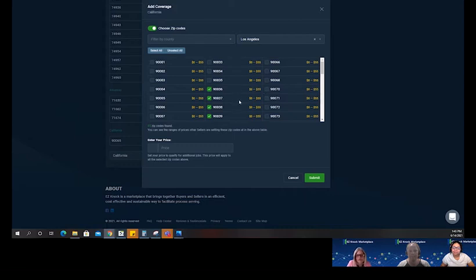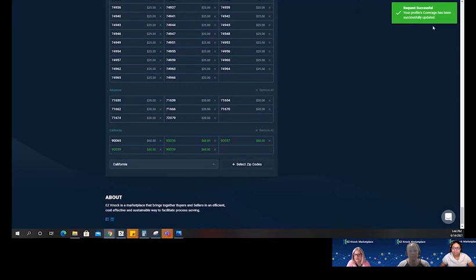Look here, this is really important. Easy Knock Market Intelligence has gone in and made an average of what other sellers have set their commission at for these areas. So looking at this, you can set your own commission. I think in these areas, I can probably get $60. So here I'm going to put $60. Hit submit. Notice in the right-hand corner, it tells you that your request was successful, and it shows you everything that you did in green.